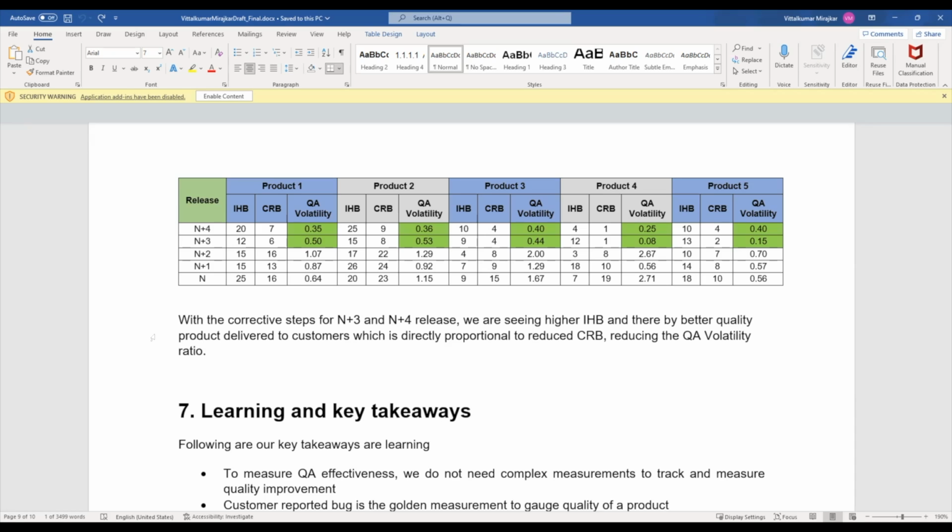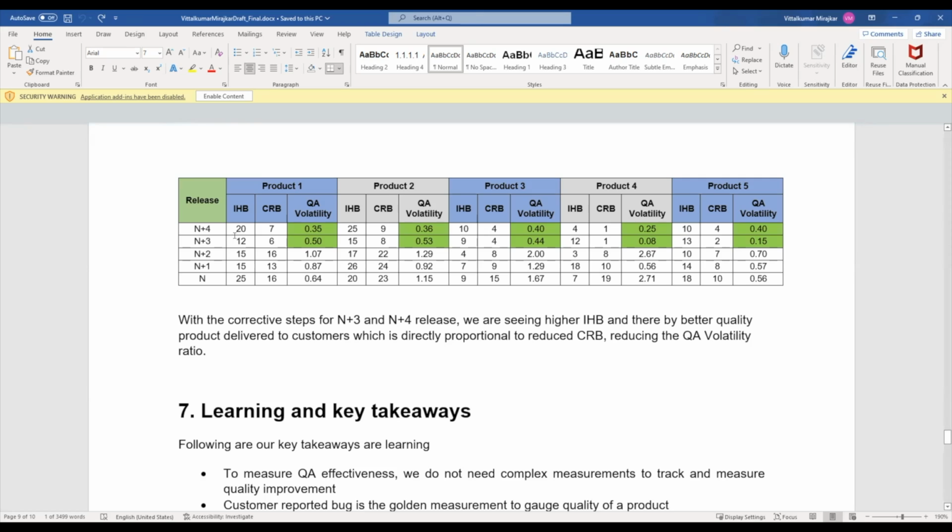The biggest benefit for us is that quality volatility is very instant to measure. I could pull out this data right on the day of the go/no-go meeting. I have Jira scripts which could pull out this data for me, and I can populate the data set, and I can go ahead with this.